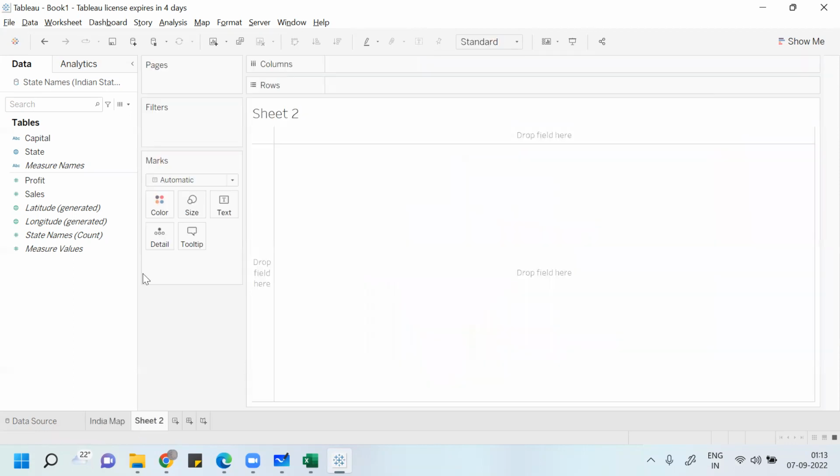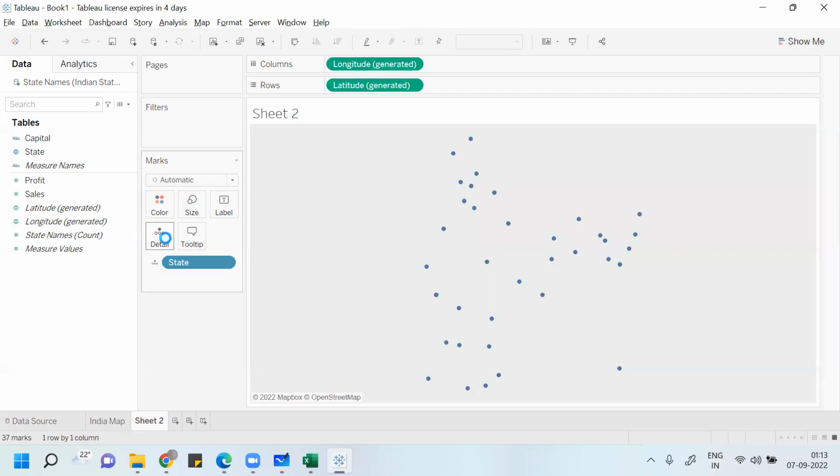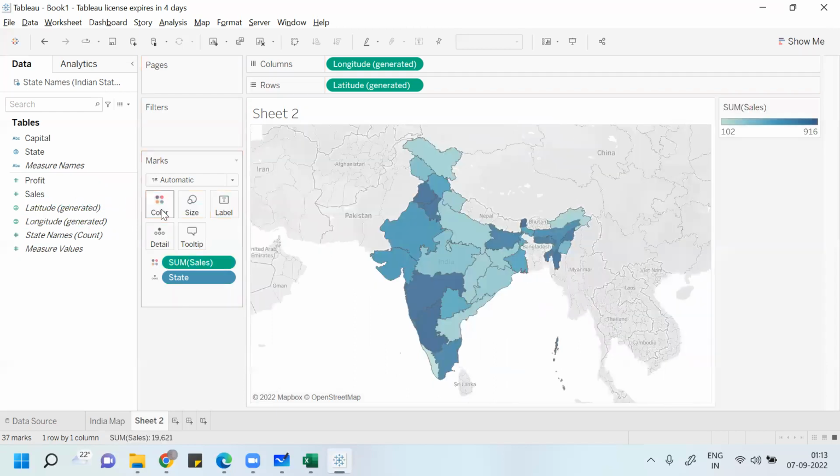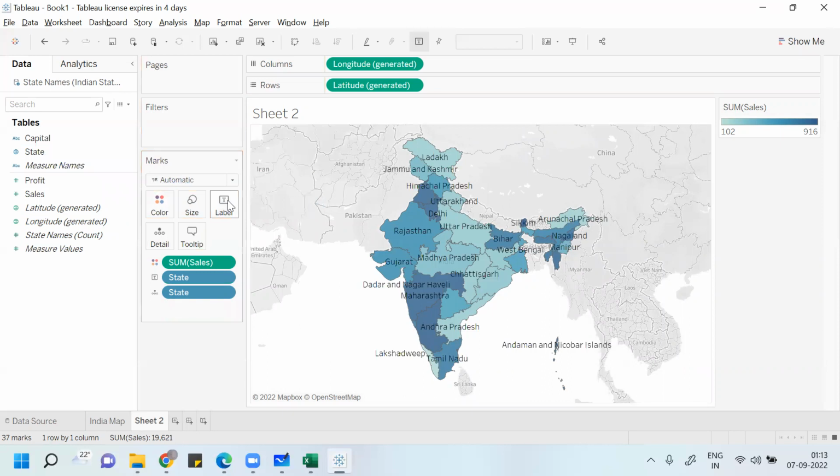Okay, the same thing you can open in another way also. You can put state under detail, put sales under color, and put state under label.